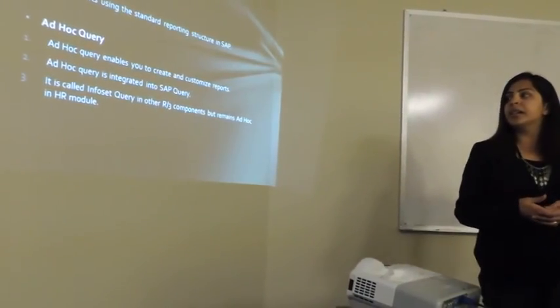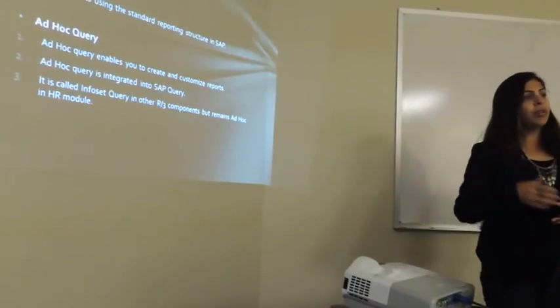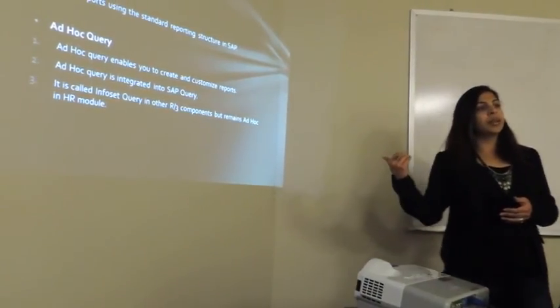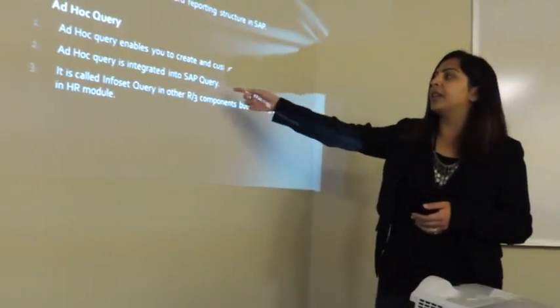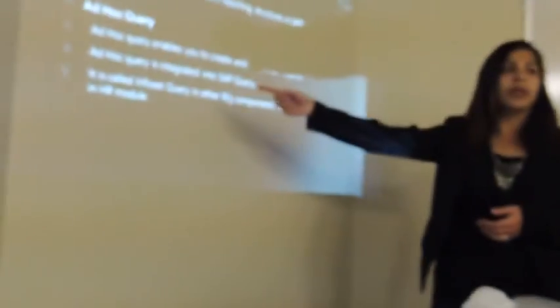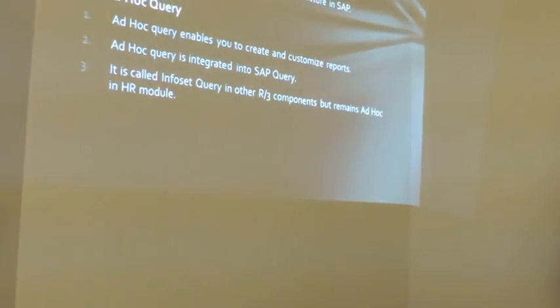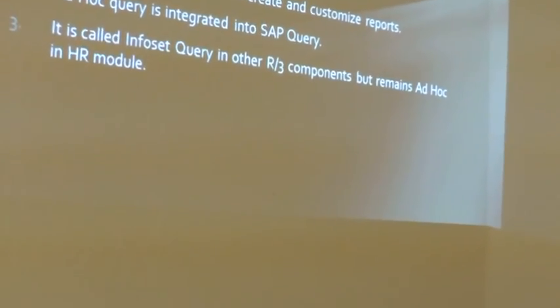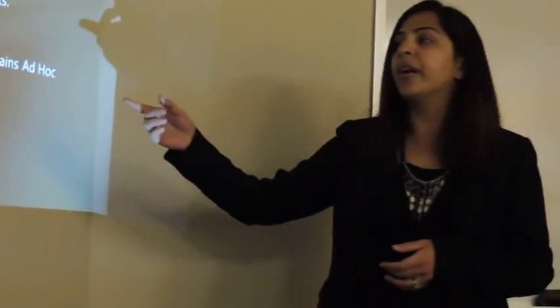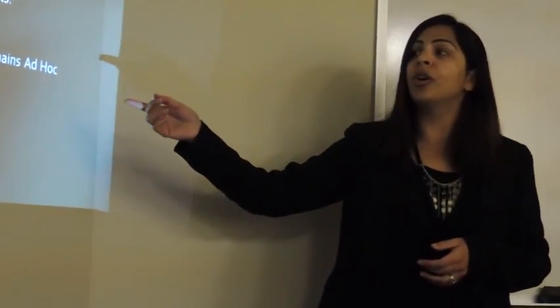Adhoc Query is integrated into SAP Query, while later when I go into the system, we will go through steps. We will define some of the steps in the SAP Query, and then we will move on to the Adhoc Query to customize it. Adhoc Query is called InfoSet Query in other R3 components, whereas it is known as the Adhoc Query in the HR module. Other components could be finance, etc.